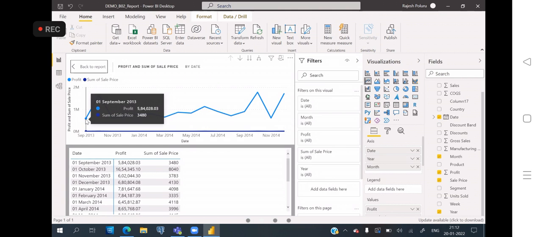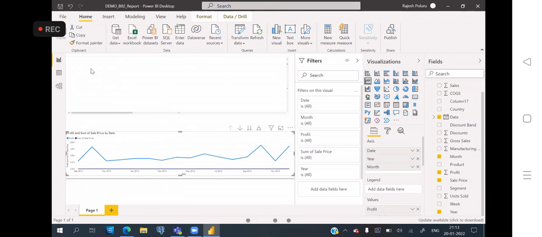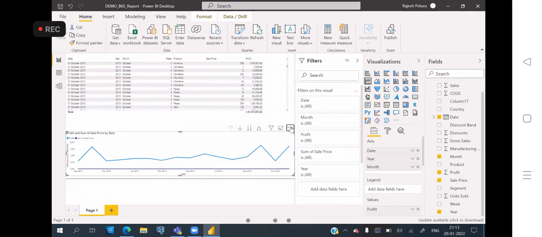Sales price is 3,480. So the profit is 5 crore 84,028 and the sum of the sales price is 3,480. So here also you can see it. That is the use of show as a table.